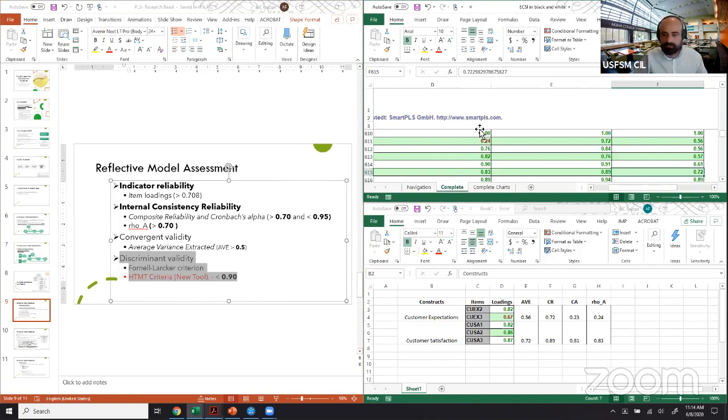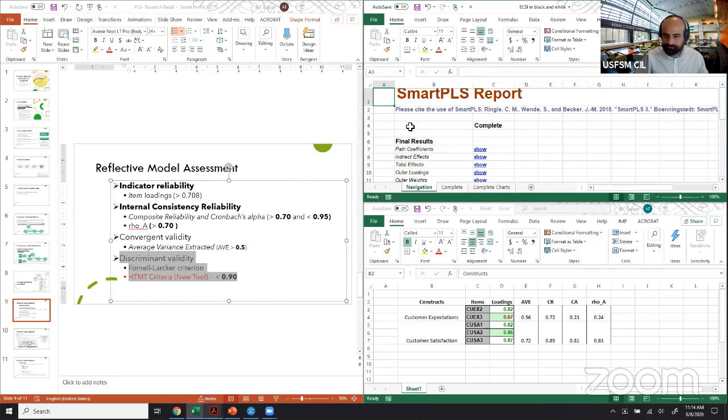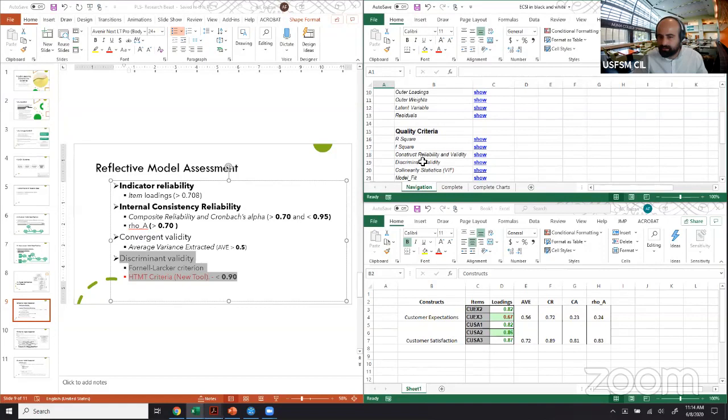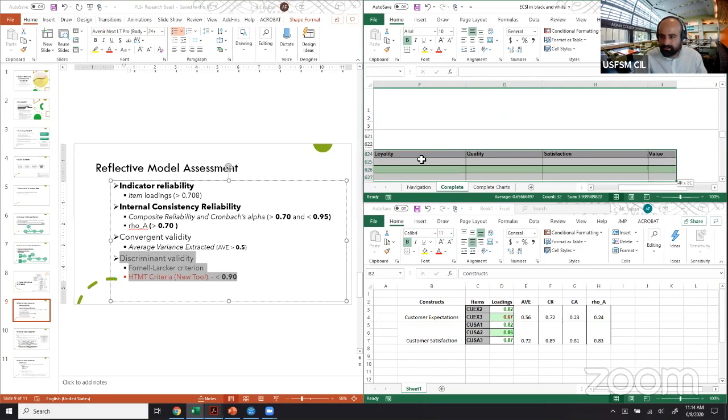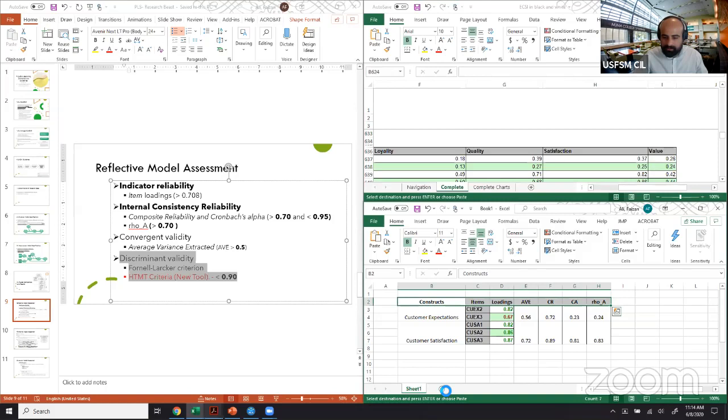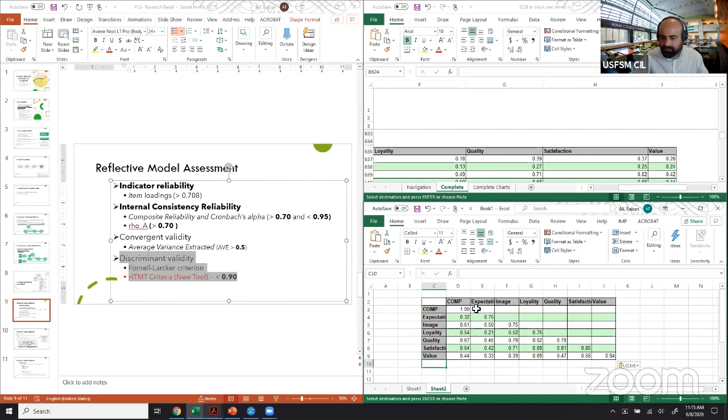Right, so again, I'm going to go back to this Excel, to this navigation. And now here, all the way down, I'll see discriminant validity. I click on show. If you look at discriminant validity, it's just Fornell and Larcker. So this table is all I need. I go here and paste it here. Now what you need to do is just bold these values, which you normally would see that these values are okay. You need to make sure that this value is higher than all the values here, and like this, this value is higher than here and then these two, right?